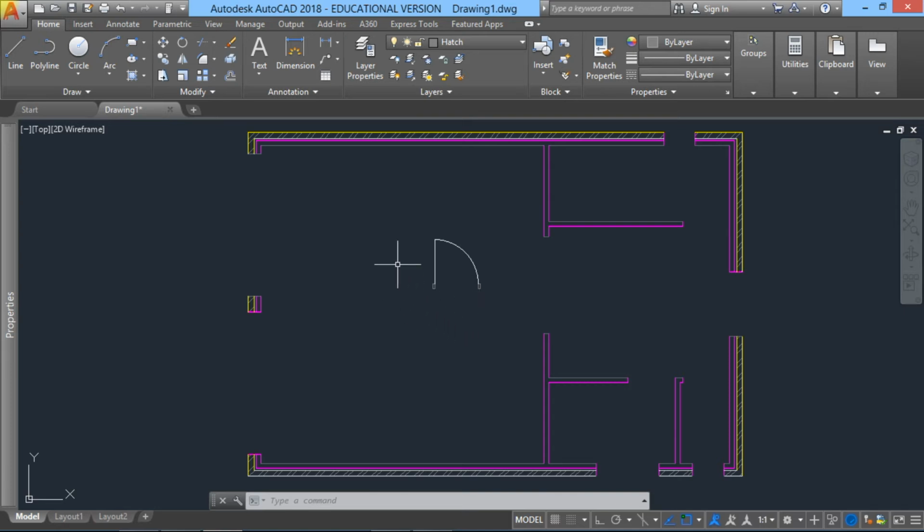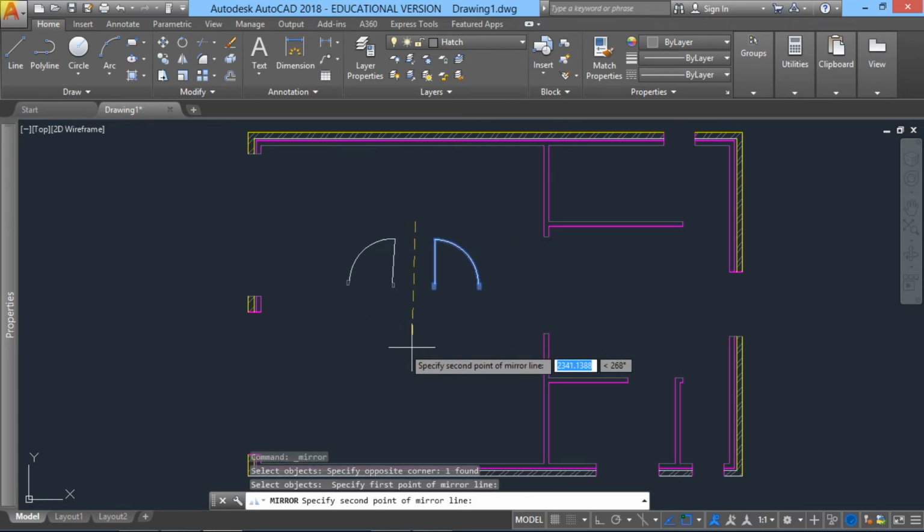The door is going to open inward toward the inside of the utility room, but it's going to open to the right. Then in that case, I'm going to use mirror, select the object, and by clicking enter, I should draw the line. You see, I didn't fix my ortho.